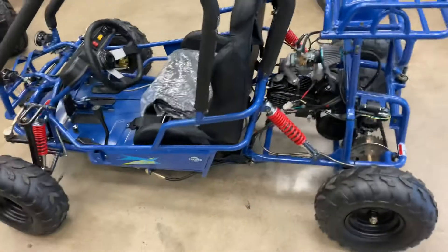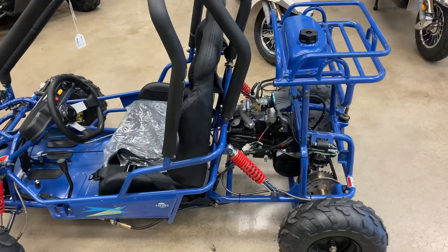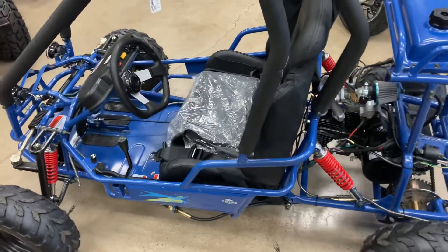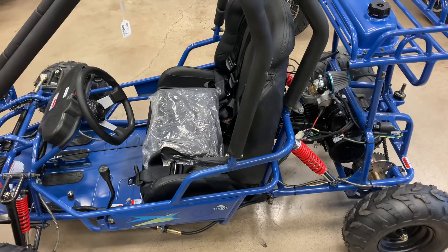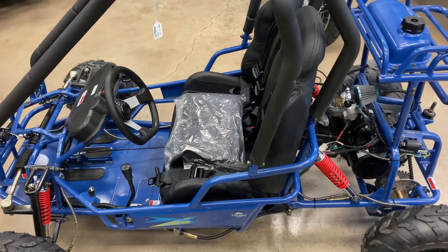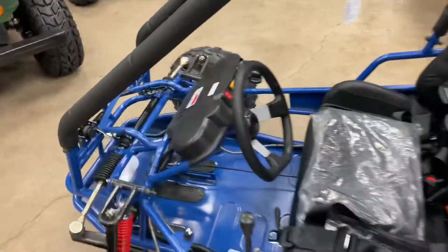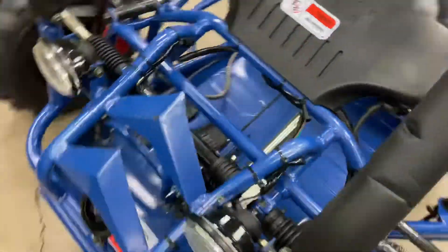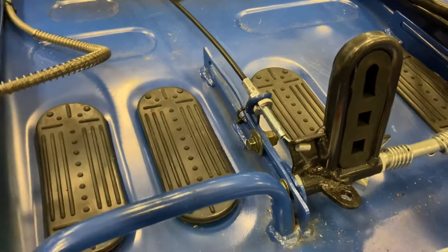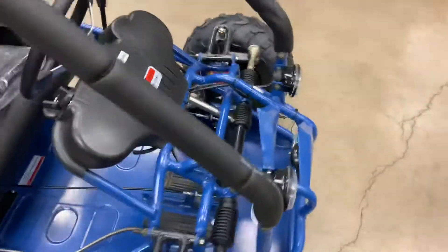Welcome back to Walden's World. This is one of those little Chinese ATVs — I think it's a 125 motor, maybe a 110. Every once in a while some of these come in and as soon as you put them together the RPMs are just wrapped out, motor revving real high. There's not a lot of throttle adjustment — you've got this adjustment right here that you can bring all the way forward and that'll do some of it, but some of them are just throttled real high.